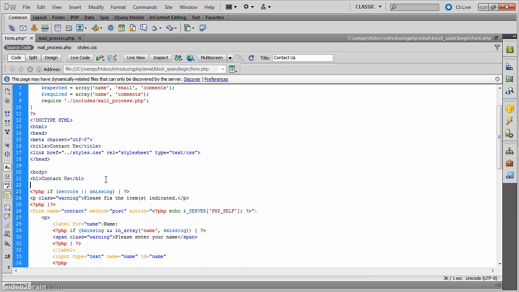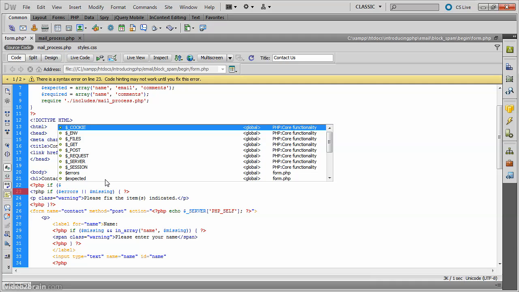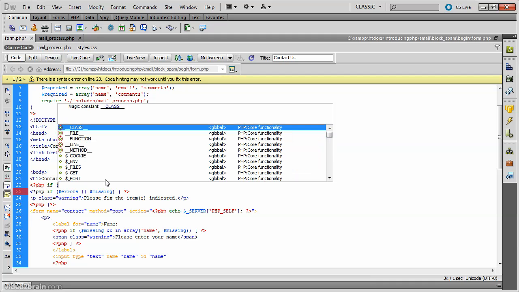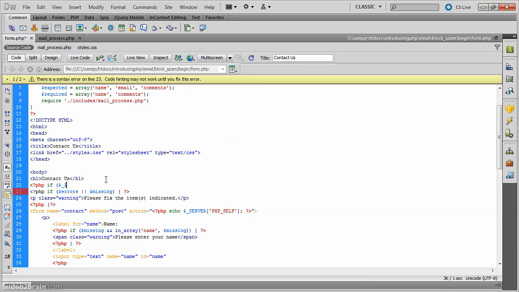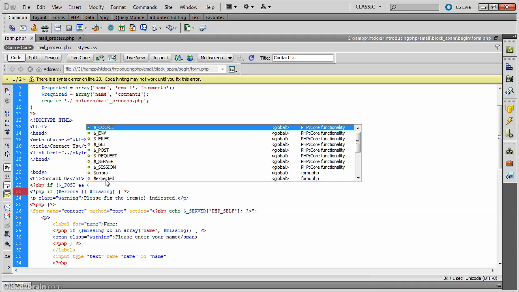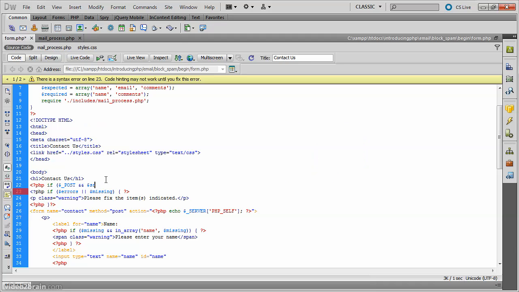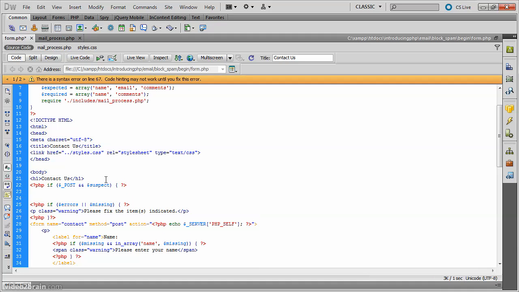First we'll wrap it in a PHP conditional statement. We only want to run this if the $_POST array has any elements, so if $_POST and $suspect, and then we will put in a warning message here.